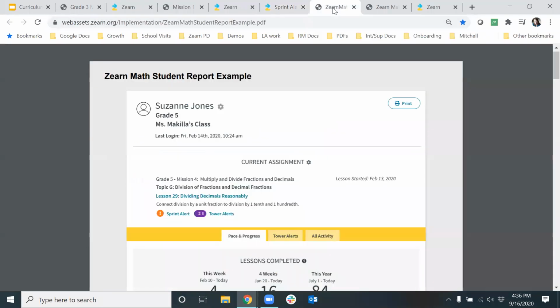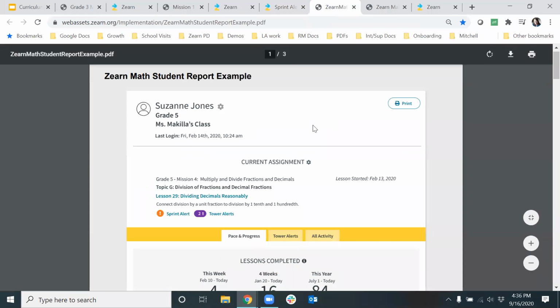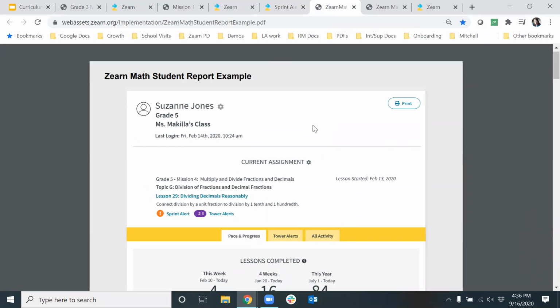We also have a more detailed student level report. So like I mentioned, while the class reports are designed to be used throughout the week and highlight things that teachers might want to address, this student level report is designed to be a more comprehensive and in-depth look at a given student across a whole year. This report can be used for everything from identifying additional intervention needs, supporting students who may have IEPs, or communicating progress during parent-teacher conferences.